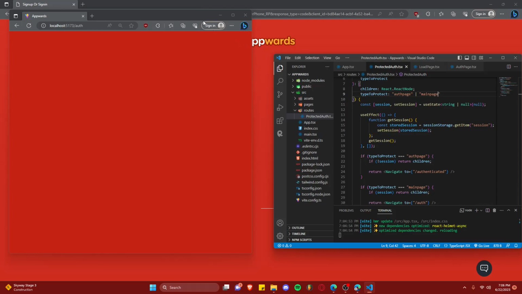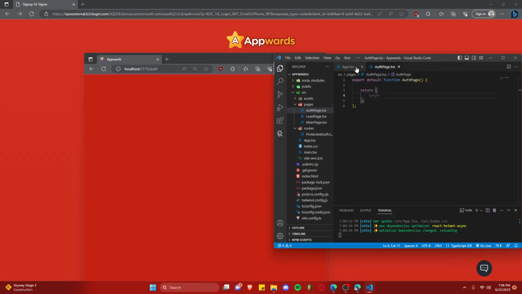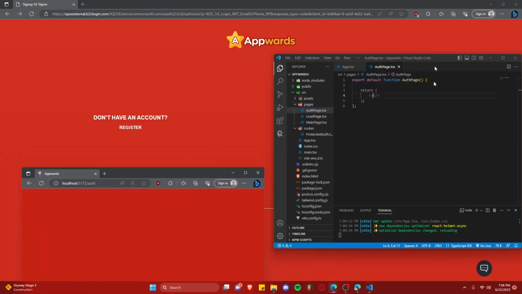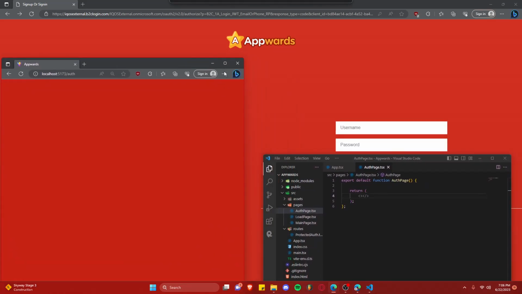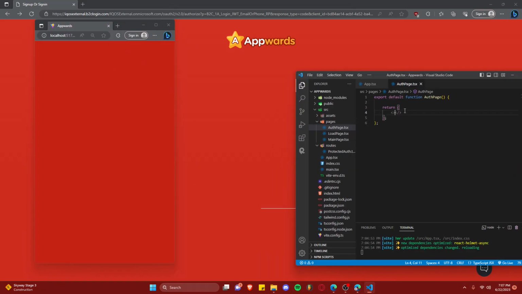Anyway, okay, that's the authentication side done, just a simple one. Let's get to the UI part. Okay, just a very simple one. First, let's do the login. For the login, let's focus first on the mobile version. So we have the navbar, which is pretty much the logo, so let's do just that. To the auth page, we'll have the header.